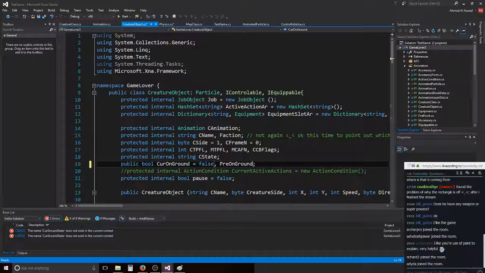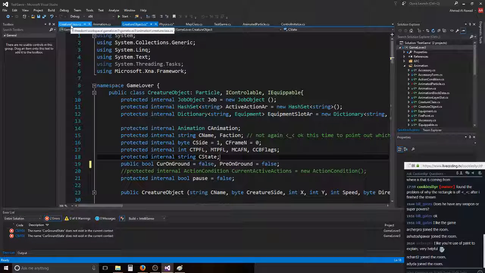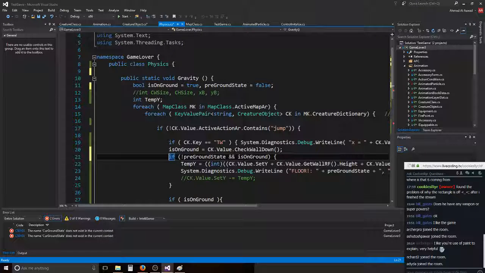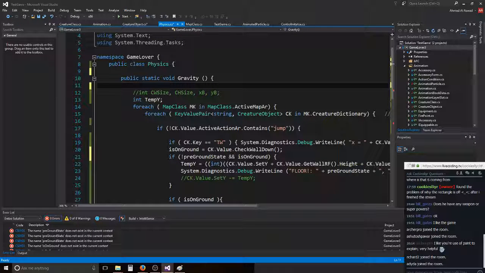False, false. Better to make them false. And now we, oh, the hour already ended. No, I will finish this before I end the hour. I don't care. So in here, instead of using this, we remove them. And because we want to remember the state, we must use something locally. This won't work anymore.